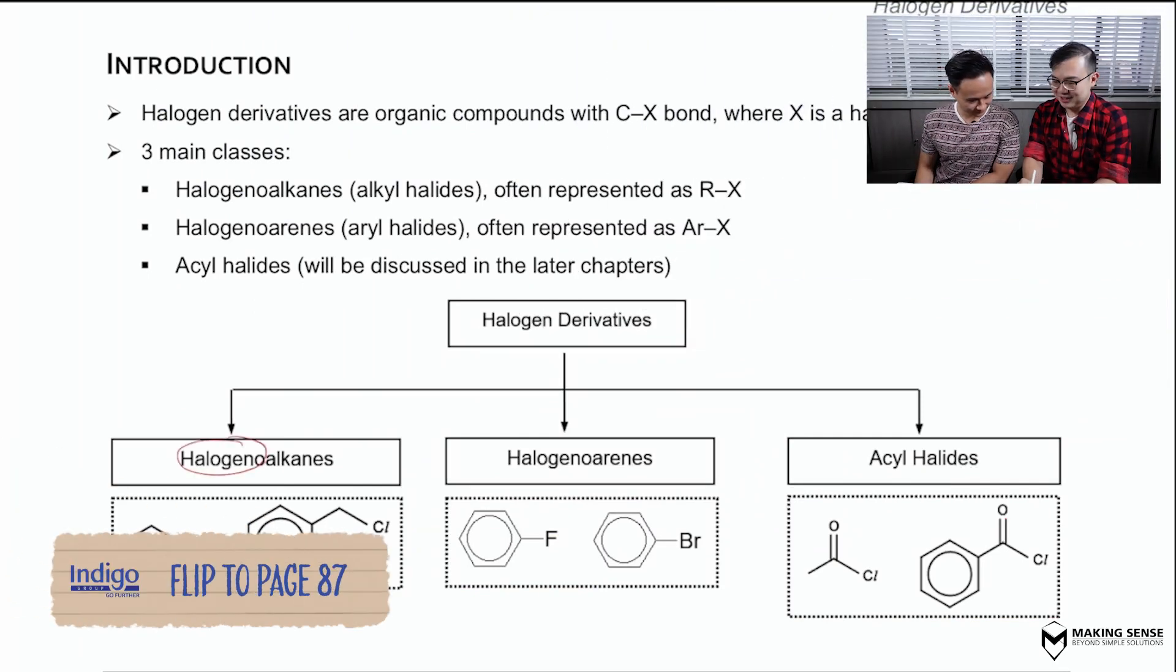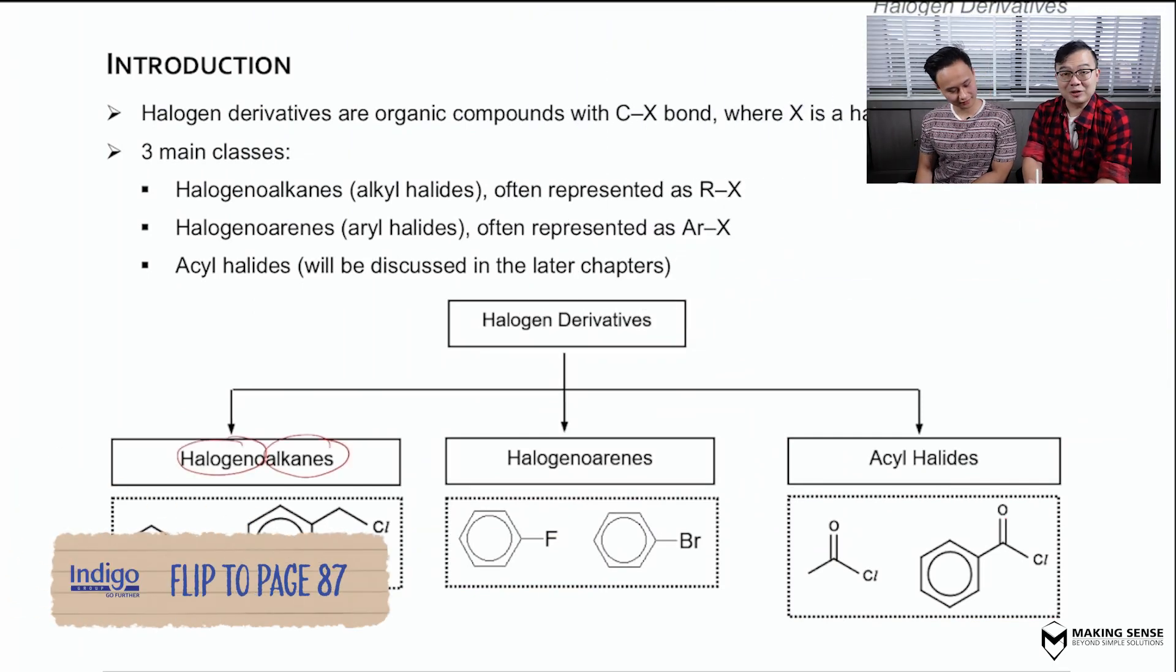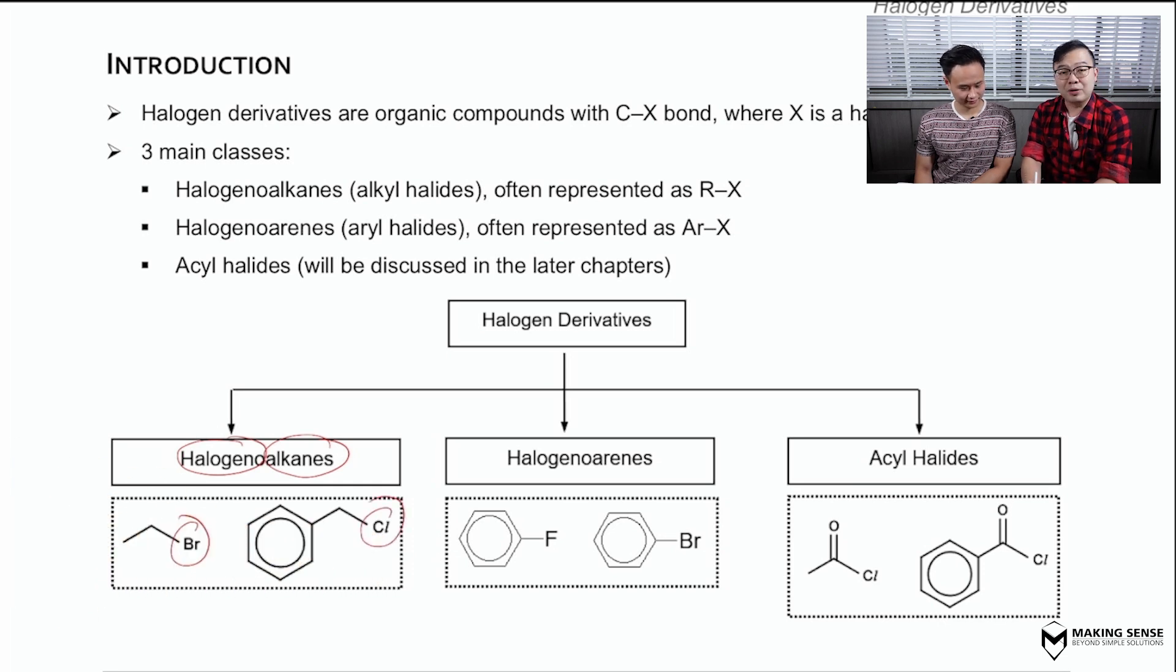As the name suggests, there is a halogen and there's an alkane. The halogen is talking about group 17 elements, but they're going to be bonded to an alkane. More specifically, they're going to be bonded to a carbon which is going to be saturated. So, Mr. Tim, can you share with me a little bit more about the classifications of haloalkanes?